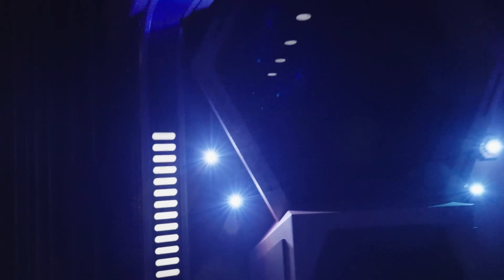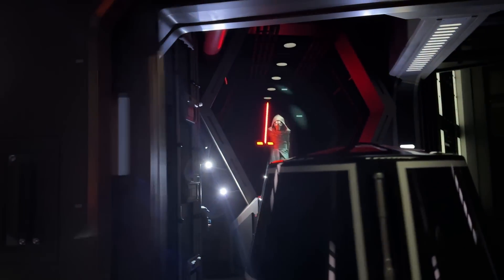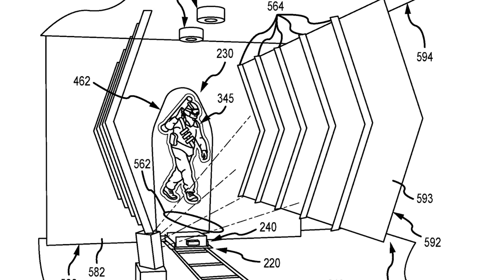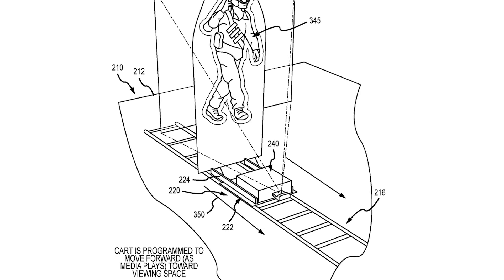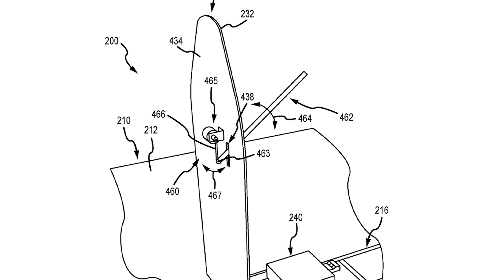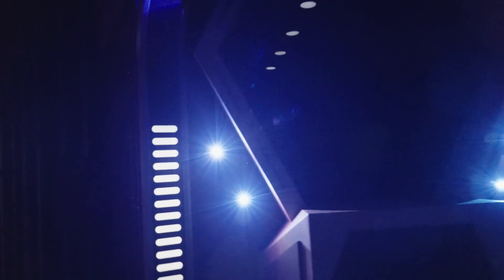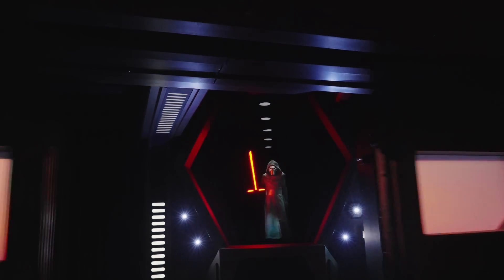One of the things that makes Rise of the Resistance such a spectacular attraction is its combination of technology. Walt Disney Imagineering tried with this attraction to take different concepts and combine them. Let's look at the Rey effect and now add some animation, movement, and a real prop. While being chased down a short hallway, a projection of Kylo Ren is displayed on a screen. There are two major differences from Rey's projection: first, this screen is moving down the hallway to create the effect of Kylo Ren pursuing you. Second, the lightsaber in his hand is a real prop attached to the moving screen, adding realism and depth. To ensure you cannot see too much of the magic, bright lights shine directly in your eyes, limiting your range of vision.